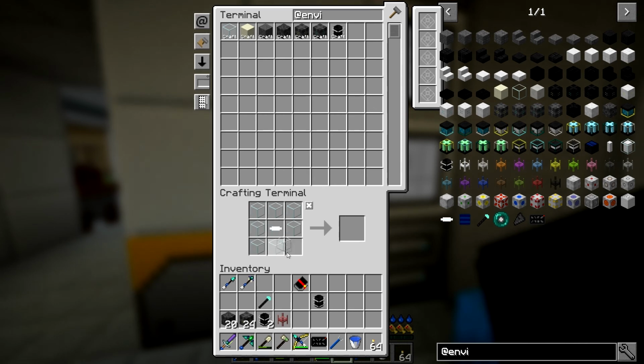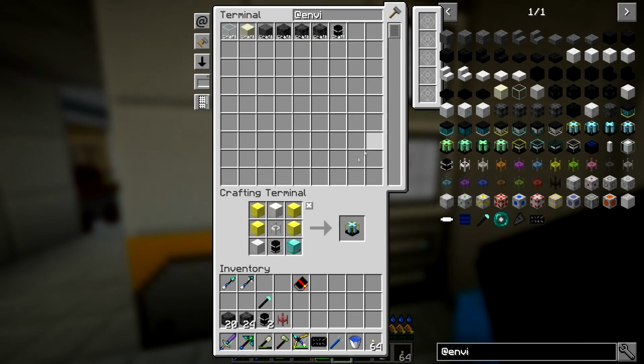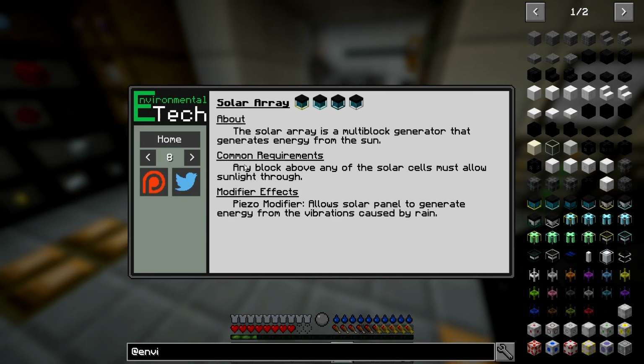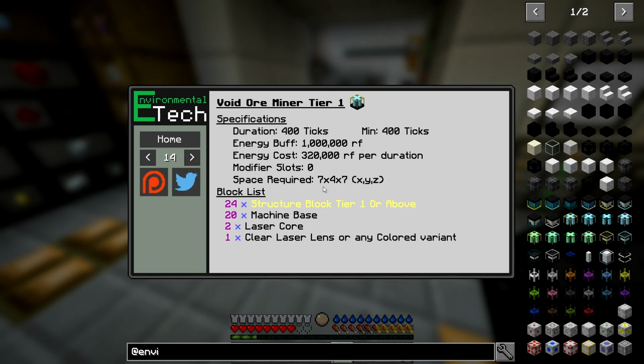Lens, surrounded with that. Put those in there. And then give me a void ore lens. Void ore mining controller tier 1. Alright, good. That was the wrong one. So the multi-block position's below the controller, and it needs a 7 by 4 by 7.